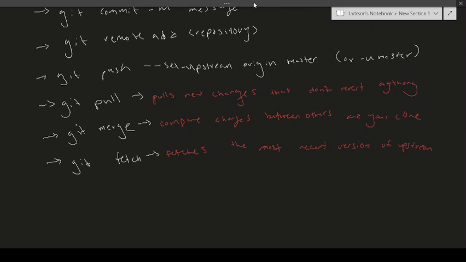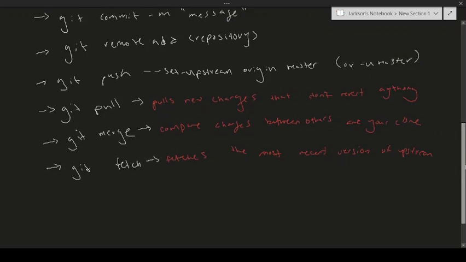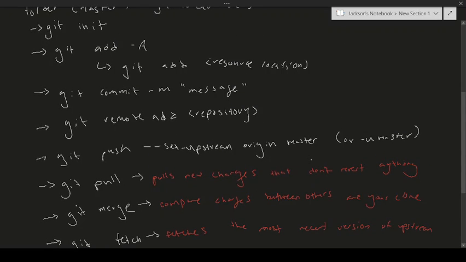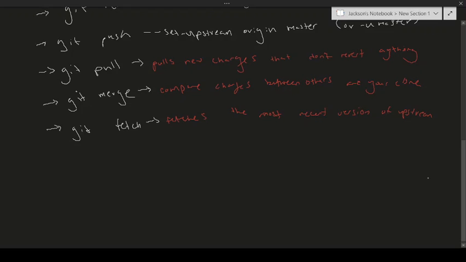Now, you might be wondering, what is an upstream? Well, an upstream is where you're grabbing these changes from, right? So if you make a fork of something, then your upstream is going to be the original, as an example. But an upstream could also be just whatever you're working on as well. Like the fork could be an upstream, and then the origin of an upstream could also be a branch within a specific location. So pretty much you can think of upstream as going up the stream of the resource locations on your computer.